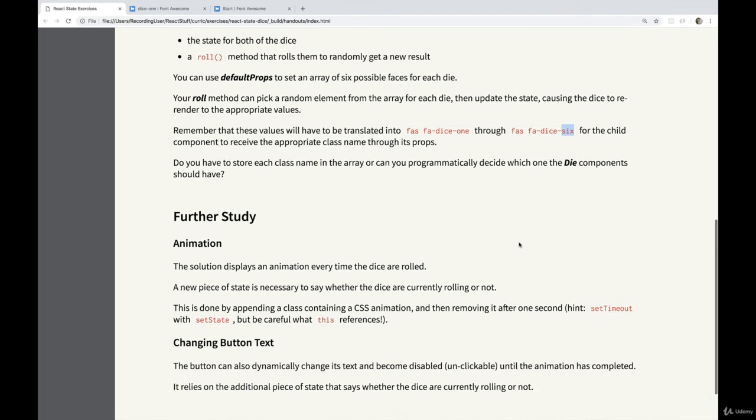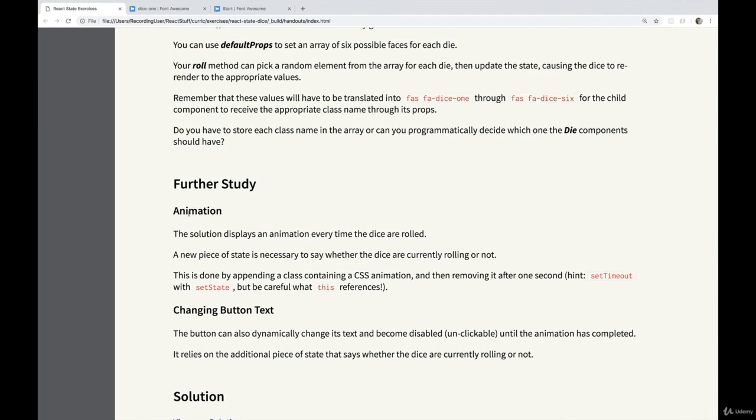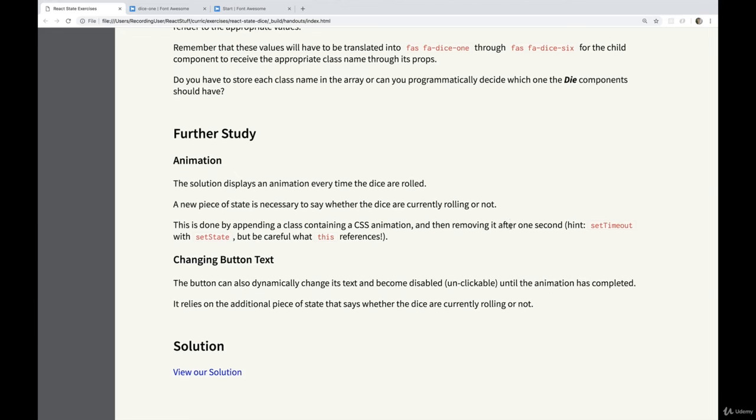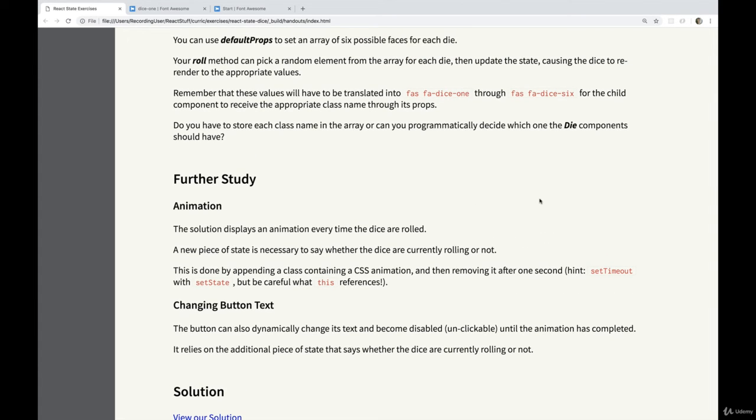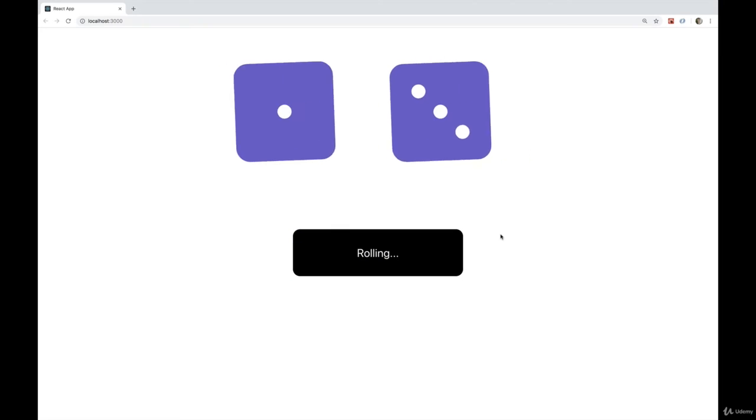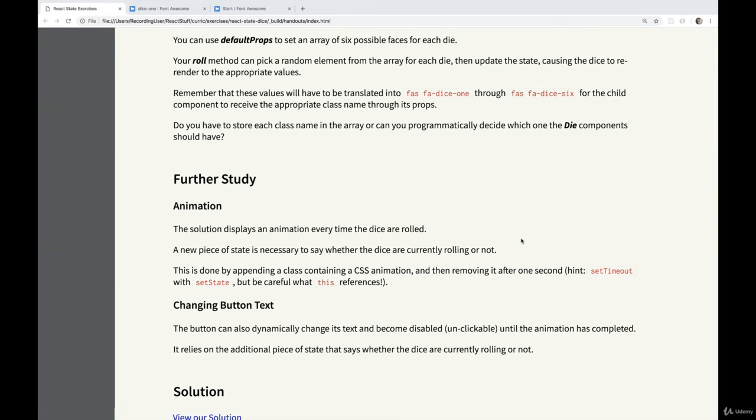Now moving on to the more challenging stuff, animations, for example. If you want to add animations, the way that I've done it is use a CSS class where the animation is defined. You can find all sorts of cool examples online, much fancier than this little jiggle animation, much more realistic ones if you want to find them. And all that we do is keep track of, in the state of the roll dice component, whether the dice are currently rolling or not.